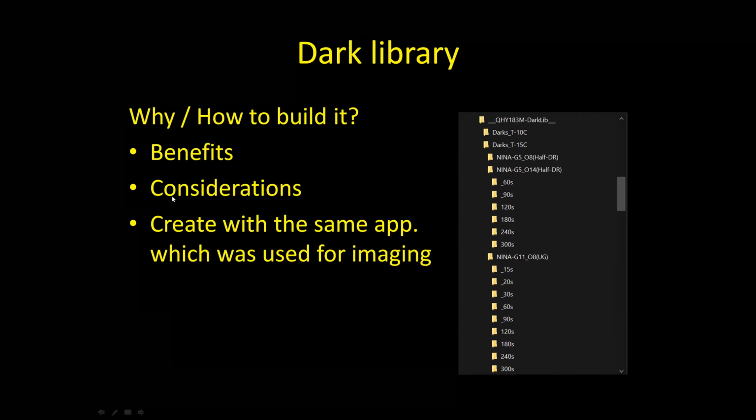The consideration that you need to keep in mind is, if you're doing these dark libraries for a regular non-cooled camera, you actually have to take the darks at the same temperature as the light images. The simplest way is to just do it at the end of your imaging session, because there's a good chance that the ambient temperature is going to be similar. Of course, if through the night the temperature drops from 70 to 40, well, it's not ideal, but it's still okay to take those images, although it's going to be lower temperature.